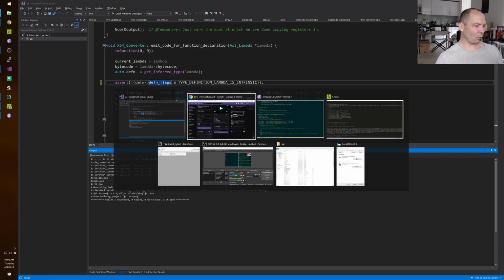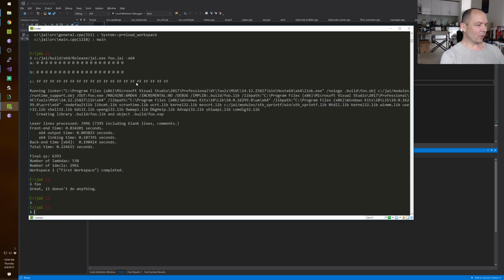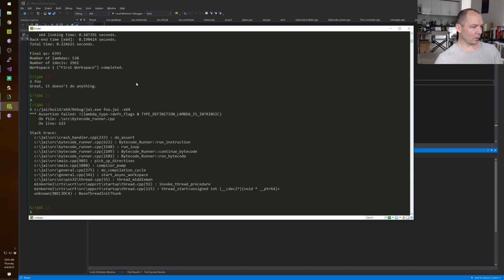Well, so now the compiler compiles. I imagine that now we'll get an assertion still, because if nothing else, we'll get an assertion when we try to generate code for a procedure call, because we added those assertions in. We might even get an earlier one because we failed to handle everything correctly. Okay, run instruction. There we go. Remember when we asserted it's not an intrinsic, so that tripped.